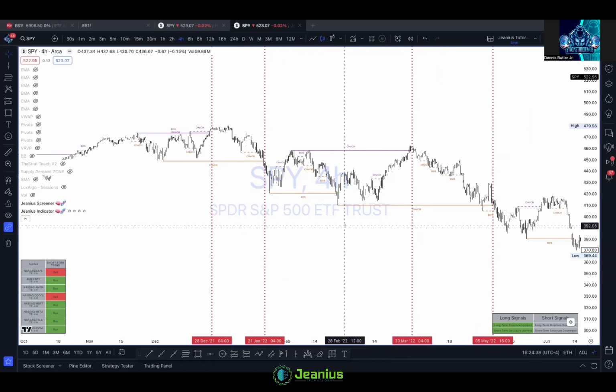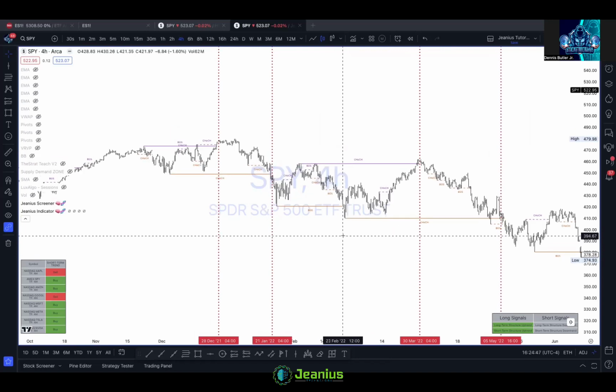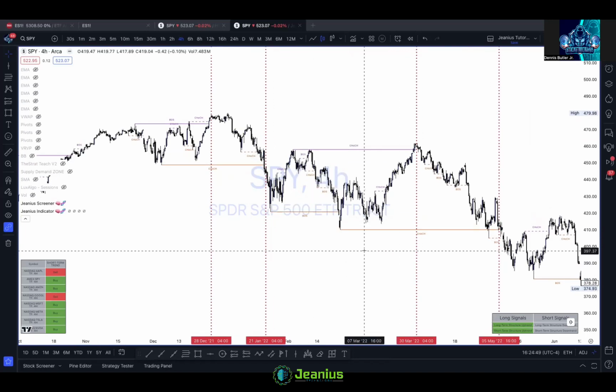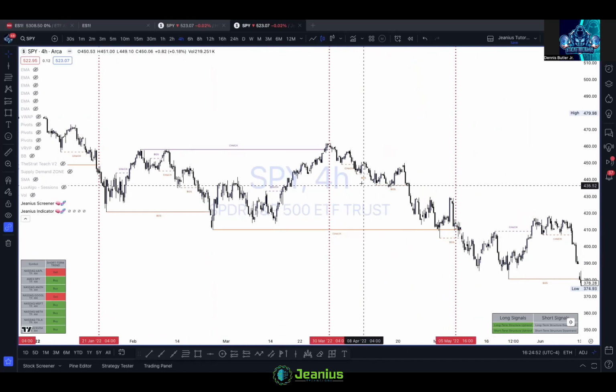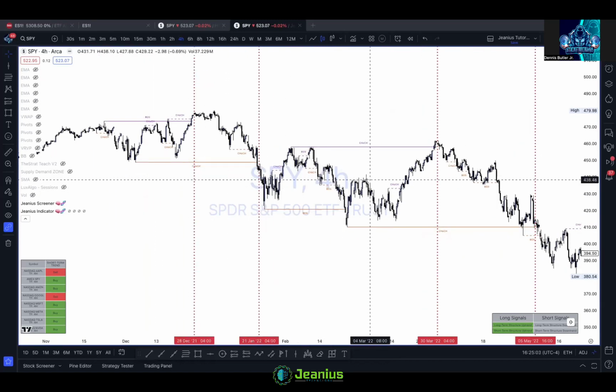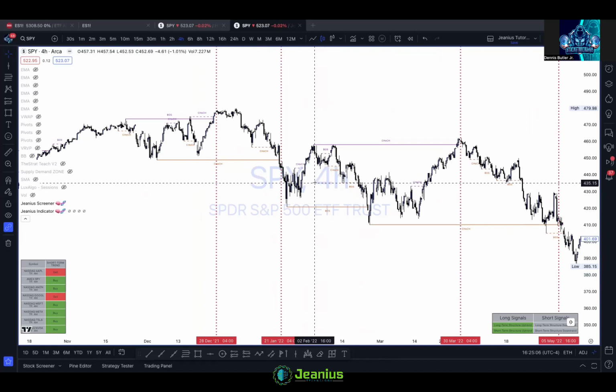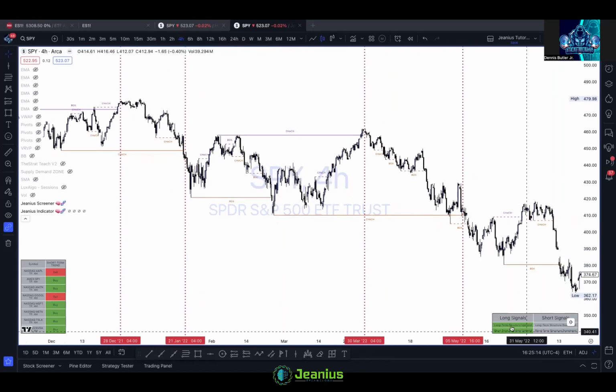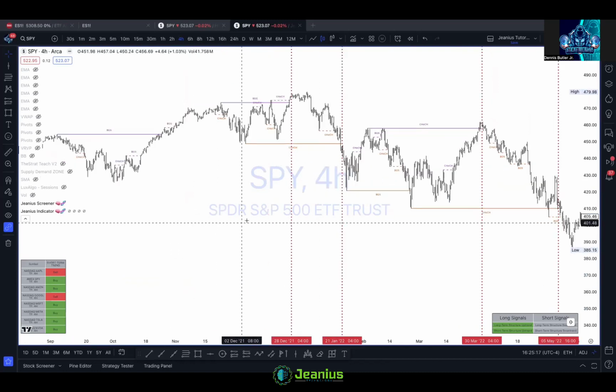I've learned that what works for me is not really using the long-term trend on higher time frames, because more times than not, the short-term trend on a higher time frame is better to keep up with the signals I need to pop up, whether I'm in a downtrend and need those sell signals, or in an uptrend and need those buy signals. But I want to show you how important it is: if you have both on, you get even crispier signals. For the most part, though, I don't like to use the long-term trend on higher time frames.